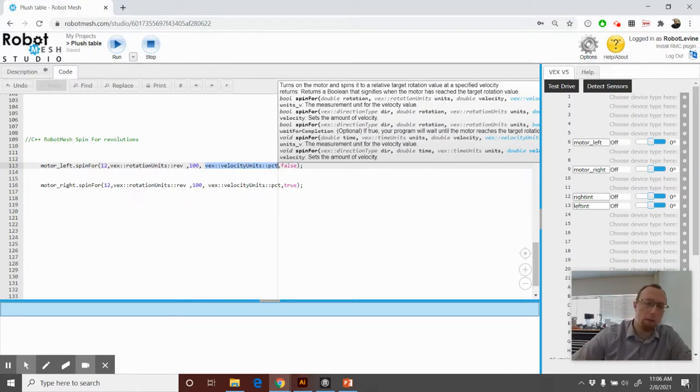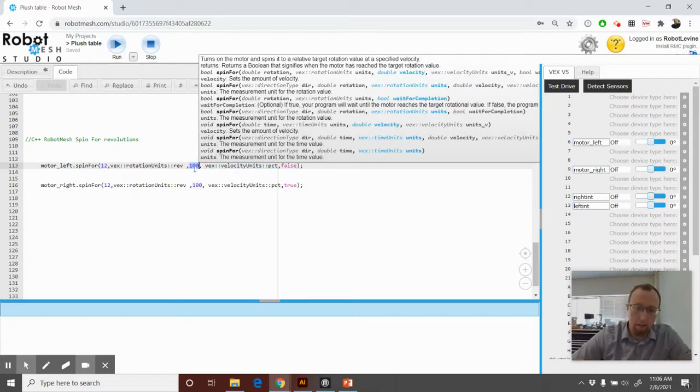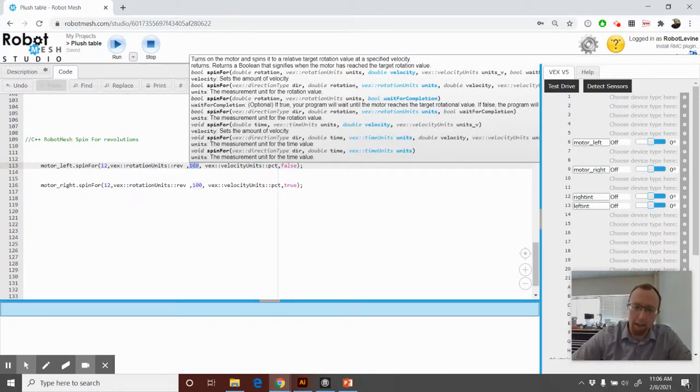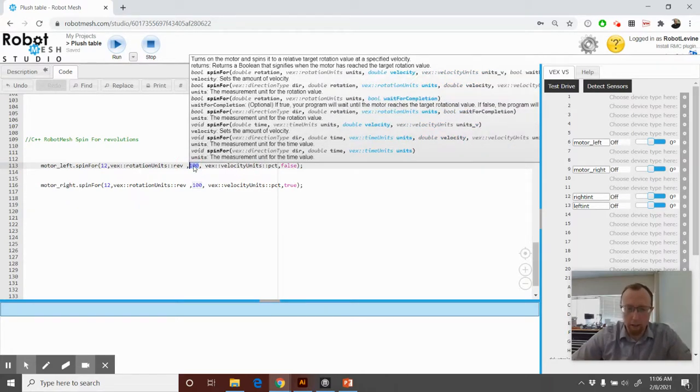Instead of percent, I could have degrees per second, but I just have it as percent. As far as I know, it doesn't make a big difference what unit you choose, as long as the numeric value makes sense. I like this because I can say 80 for 80%, or I can slow it down by a quarter and make it 75%. It's just easy for me to think in my head. 100 is full speed, and negative 100 is full speed backwards.